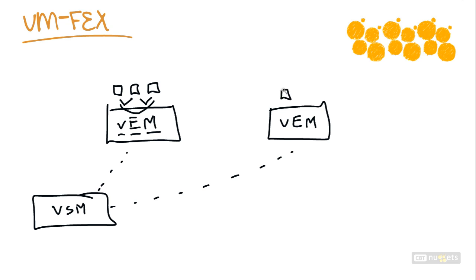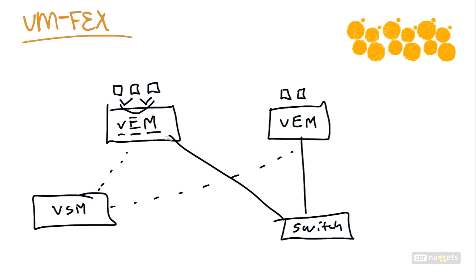Now, let's say we have a couple other VMs on the other virtual Ethernet module. If they want to communicate with the other virtual Ethernet module in this environment, that's when forwarding down to a maybe traditional network takes place. And that traditional switch can allow the virtual machines that are on different virtual Ethernet modules to communicate.